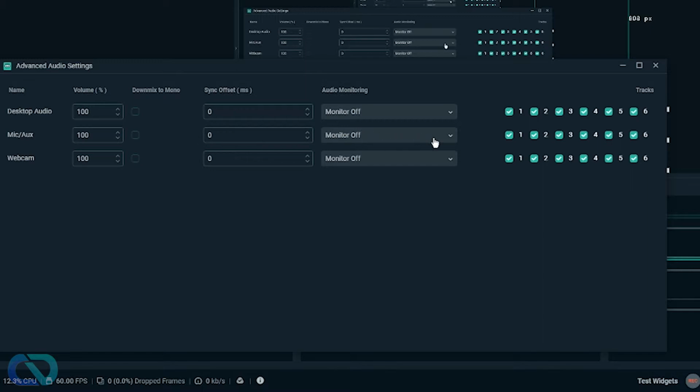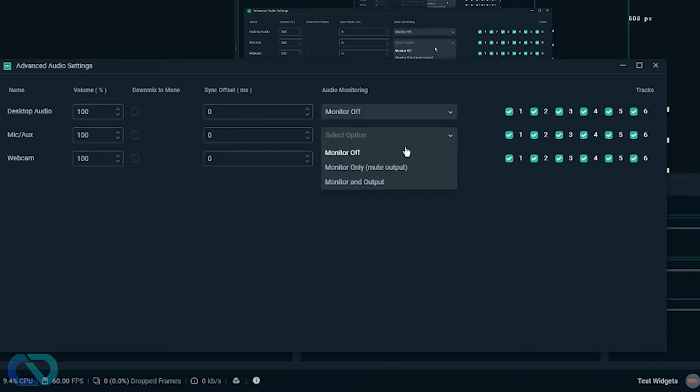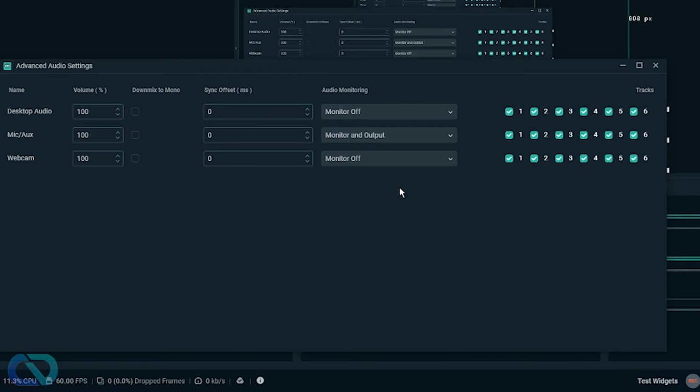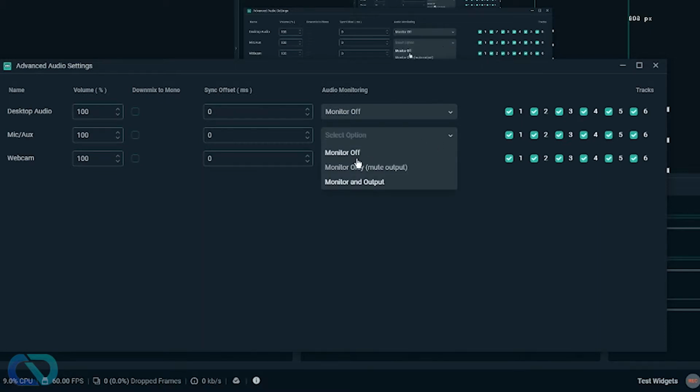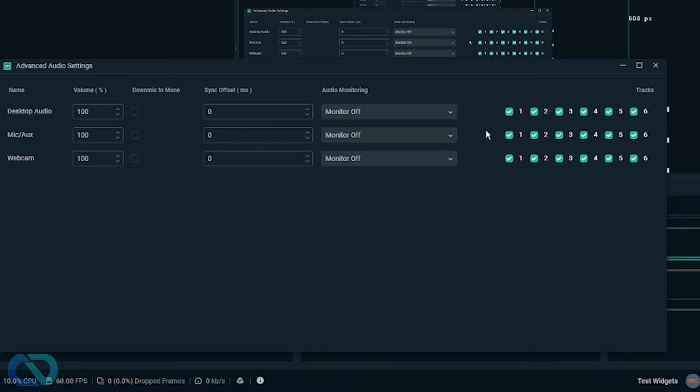Monitoring is off right now, so I can't hear myself. But if I click on monitor and output, I can hear myself, and now I can hear my double. So let's turn this off again. That's how your microphone sounds when I'm recording. You can do the same with your desktop audio: is it too loud, is it not too loud?